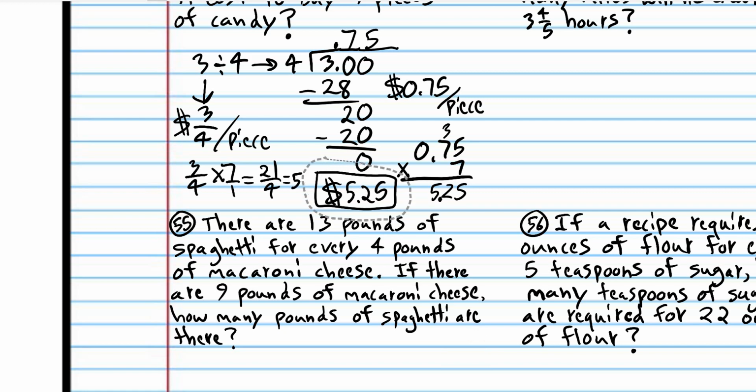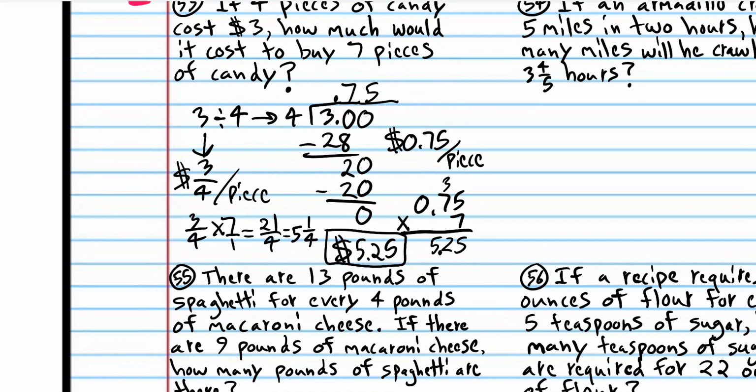So the whole point that I'm trying to demonstrate here is you can use either fractions or decimals. I probably prefer to use decimals. But 4 goes into 21 5 times, and there's 1 left over, and you just rewrite the denominator. So you can solve the problem with fractions, or you can solve the problem with decimals. But decimals in this case are much better because dollars are always written in either whole numbers or hundredths of a dollar. This is not hundredths of a dollar, that's fourths of a dollar. So the decimal option was better in this case.